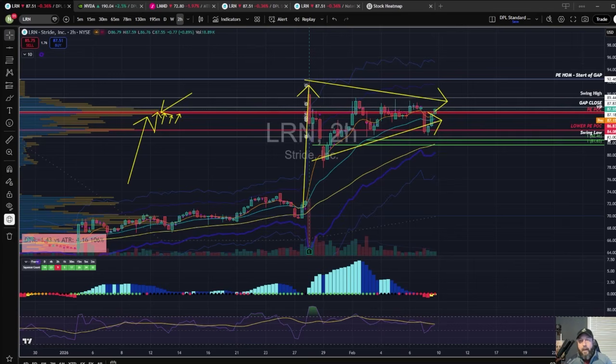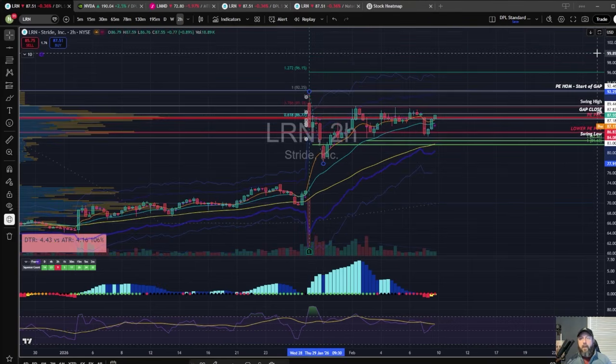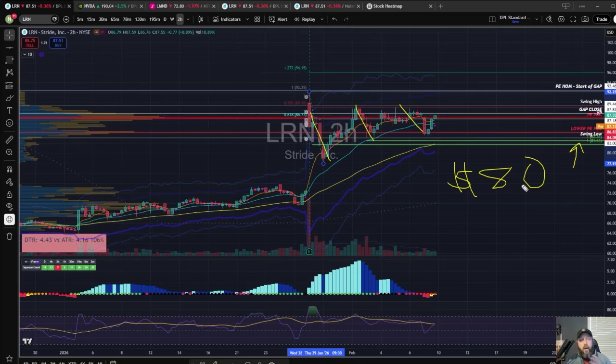I wouldn't buy it at 95 if it starts to move, but around 87 would be a great entry. And then we're looking for a move higher up into about 96. I actually have a stretch target of 100 just because it's that sort of psychological target that's out there. So that's what I'm shooting for in this trade. Entry around 87, target around 96, and then where's the stop? Well, for me, you see these green lines. This represents symmetry within this move down. So if we started to close below 80, under 80 on a closing basis, that's where I would consider this trade wrong. I would consider this trade a bust, and I would move on.